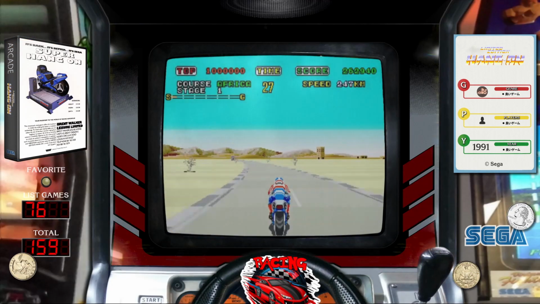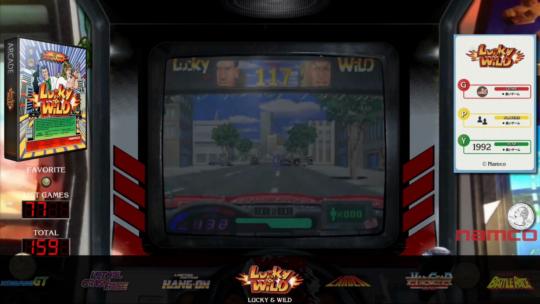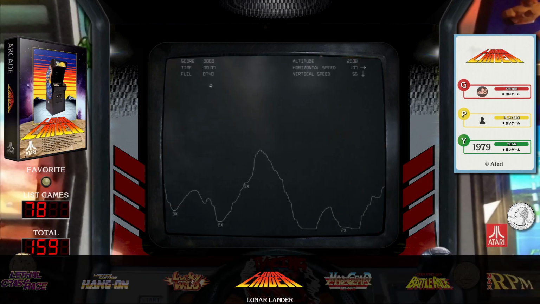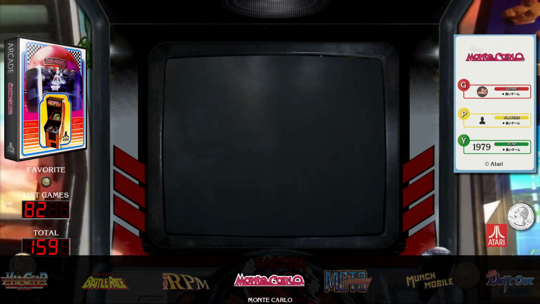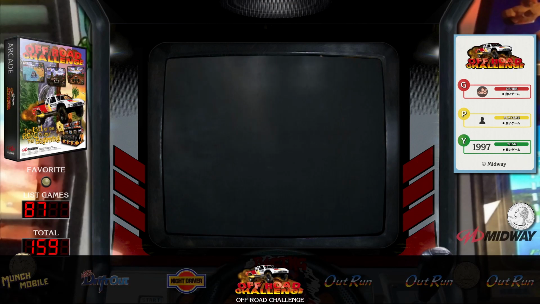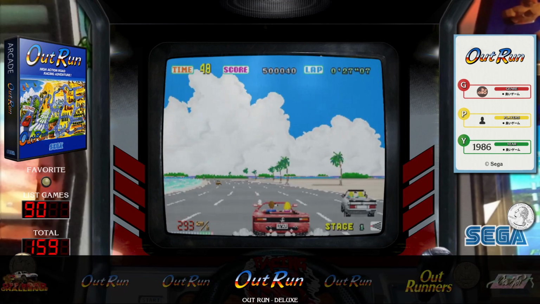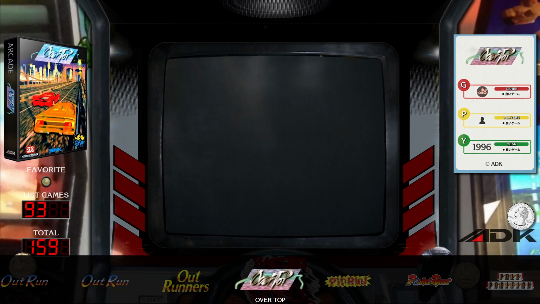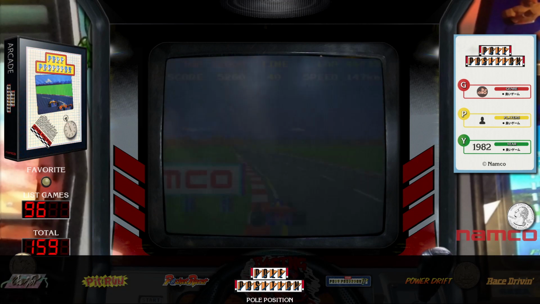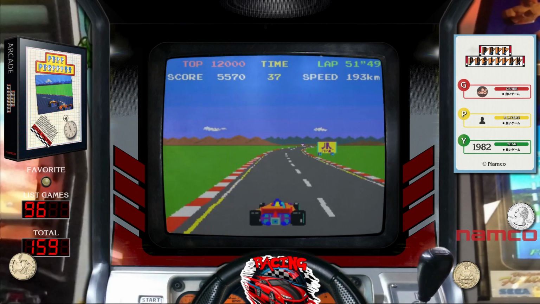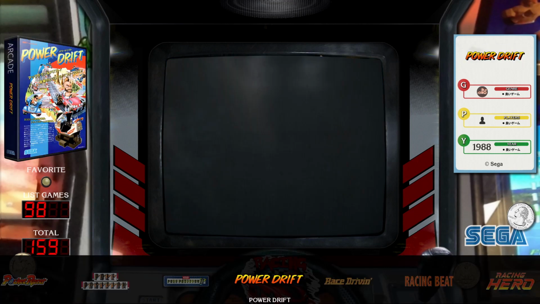This one here is all your racing games. We've got 159 racing games that you can check out. There's a lot of good ones. I actually plan to make a build just strictly for racing games. You know, someday when I can afford to have a separate racing game just set up with arcades.